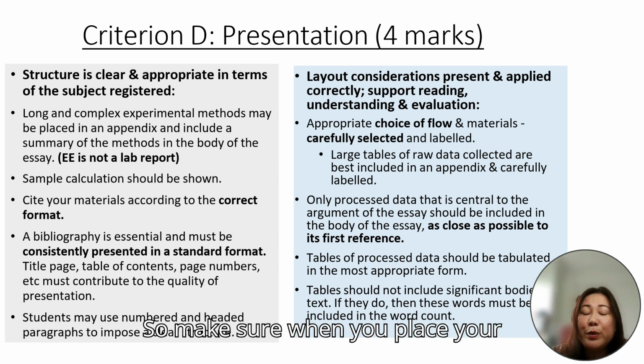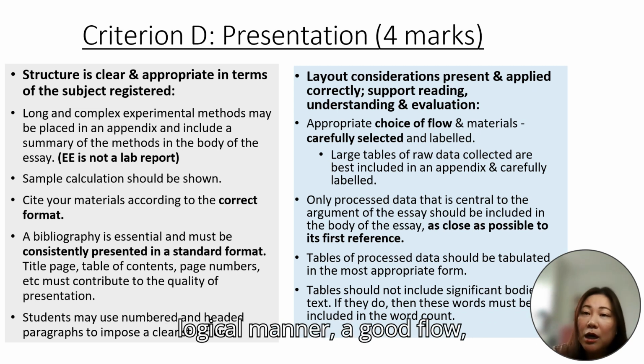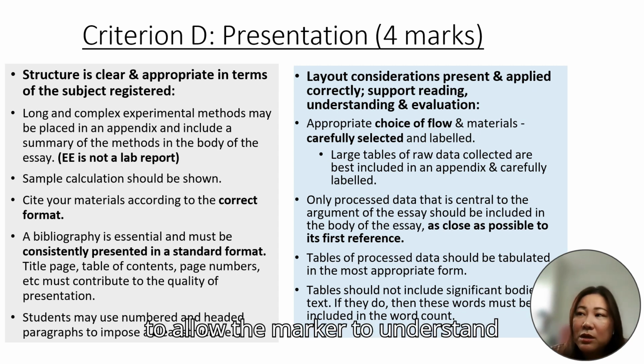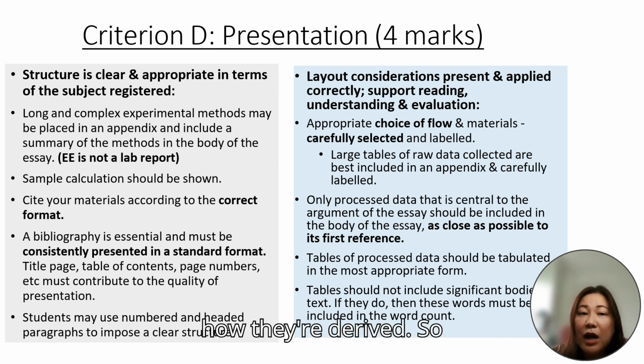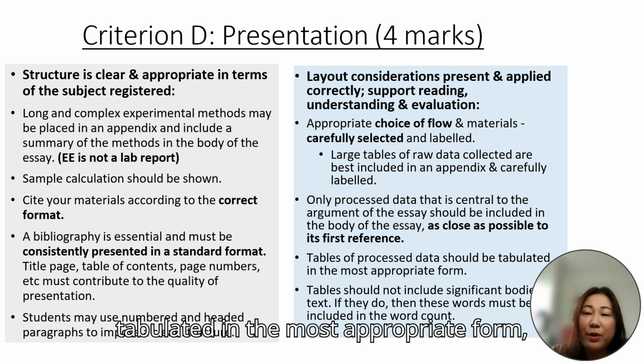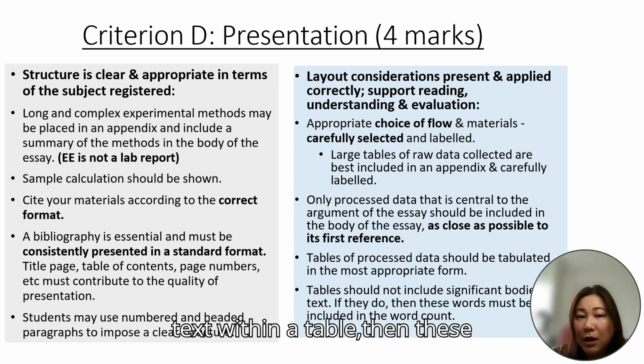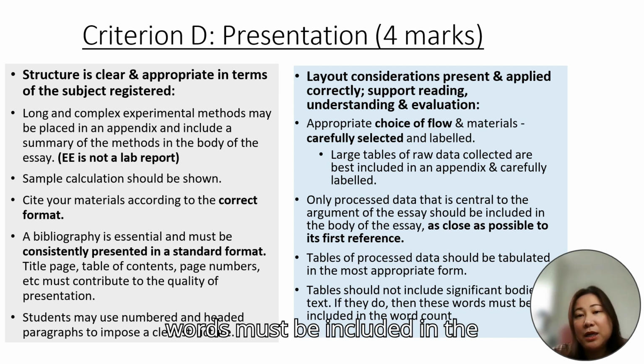So make sure when you place your processed data, it's placed in a logical manner, a good flow, to allow the marker to understand how they are derived. So tables of processed data should be tabulated in the most appropriate form, and they must not include significant bodies of text. So if you do put in a lot of text within a table, then these words must be included in the 4,000 word count.